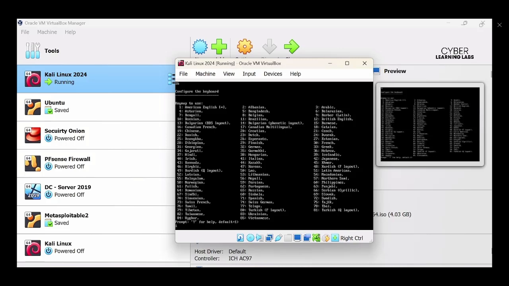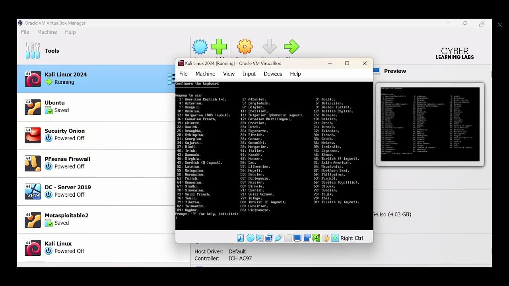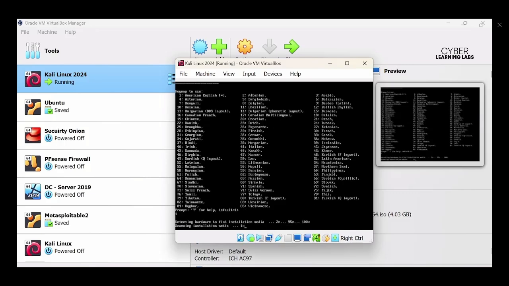To configure the keyboard for American English, enter the number 1 and press enter. Okay, and we'll continue. We can see that the installation is continuing.